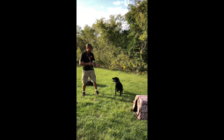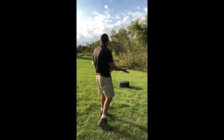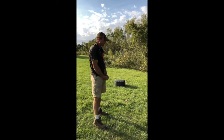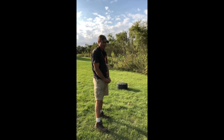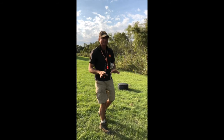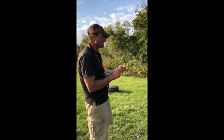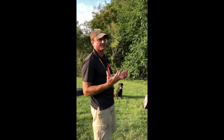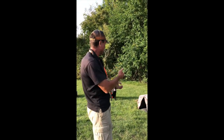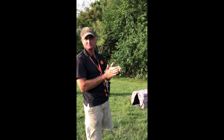Lexi. Sit. With regards to when to do the pedestal and the dog hide, these would be the icing on the cake. These would be after your obedience, after your drills. These would be the hunting simulation scenarios. And so these would be like a 10% type of a thing.